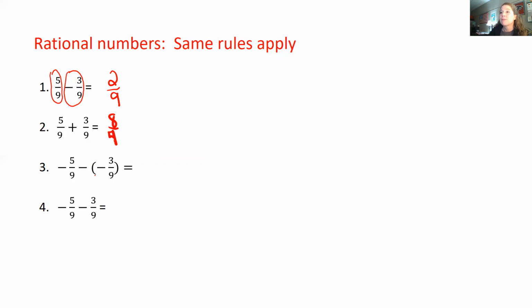All right, here we have bam, bam. Do you see this? Minus a negative, bam, bam. So basically, guys, we just rewrote this to -5/9 plus 3/9. Do they have same signs or different signs? Different signs, so we're subtracting. So the difference in 5 and 3 is 2, but we keep the sign of the bigger digit. This is bigger than the second one, so the answer is -2/9. Number 4, we have two terms. They're both negative. When they have the same signs, you add them and you keep the sign, and we get -8/9.